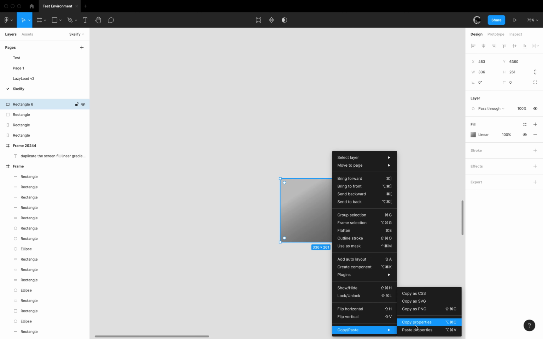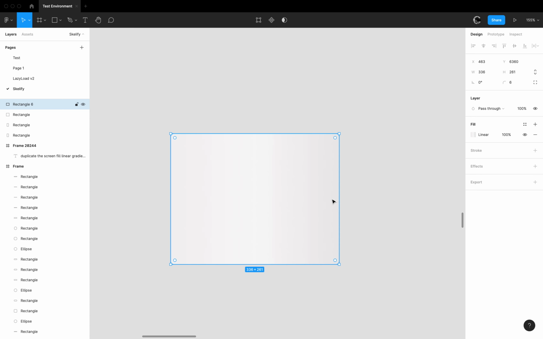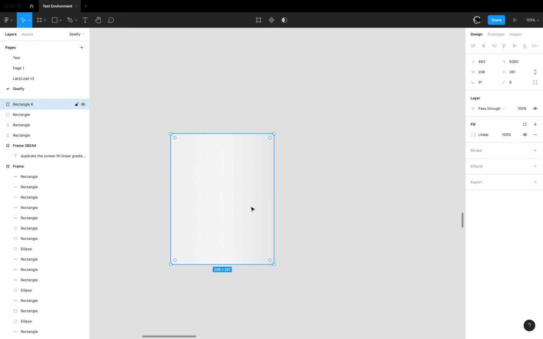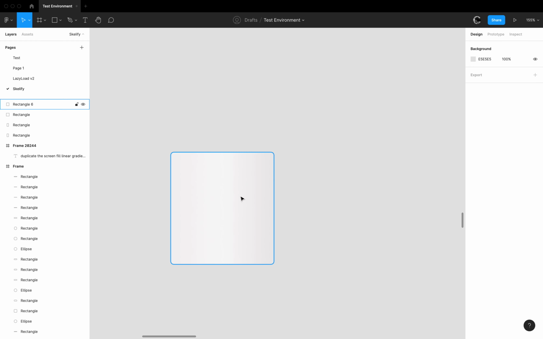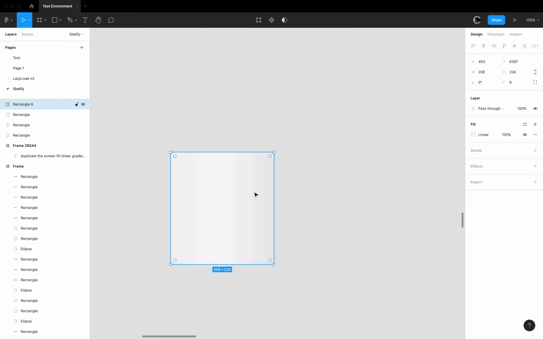Now we have a rectangle which has the gradient the way we want, right? Now we need to get the gradientTransform and gradientStops values of this particular rectangle, so that we can paste those values inside our VS Code, so that when we are creating a new duplicate element, we get this particular gradient.